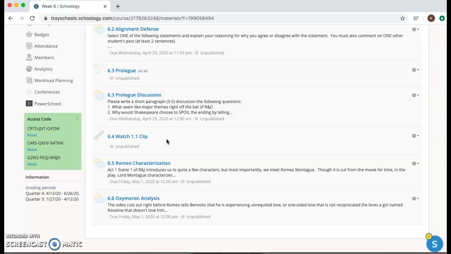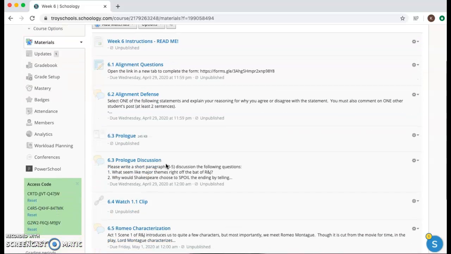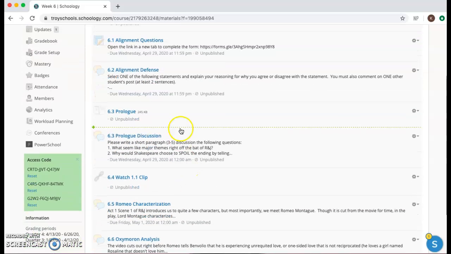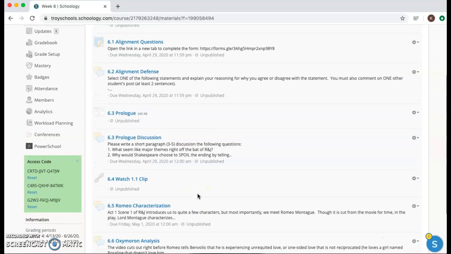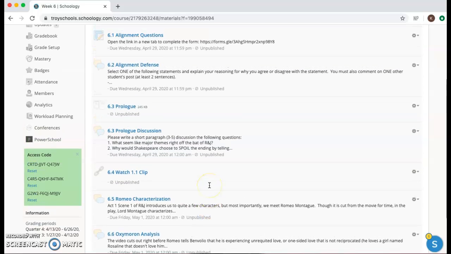It's a great opportunity. But I'm really pulling out what I feel are the most important parts of the play, and I'm either going to be having you watch clips for the important plot points, or I'm going to be doing something like a discussion post where I have hand selected what I want us to be focusing in on and analyzing. So really, my hope is that we're not reading the whole play. I'm not forcing you guys to read really complicated language on your own. I'm pulling what I think is most important from the play, and then we're watching occasional clips to get some deeper understanding of the historical context or of character dynamics and character tension. That's the way I see this unit.